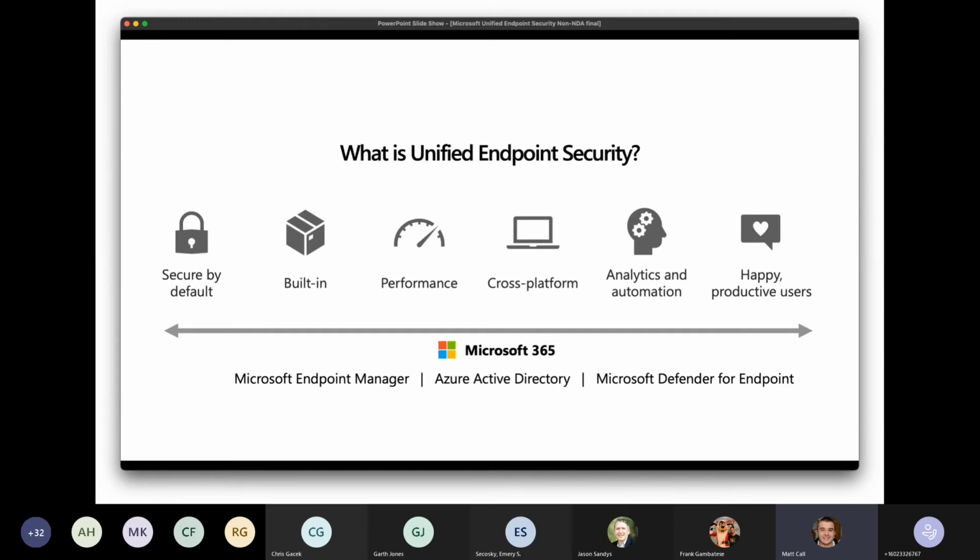And then for those users who like to click on links in their email and introduce sort of quandaries into their environment, Microsoft Defender for Endpoint's there across the stack, both on iOS, Android, macOS, Windows, recently Linux, to help detect that behavior, those signals, and help inform Endpoint Manager and Azure Active Directory of devices that need quarantine and devices that need remediation, right?